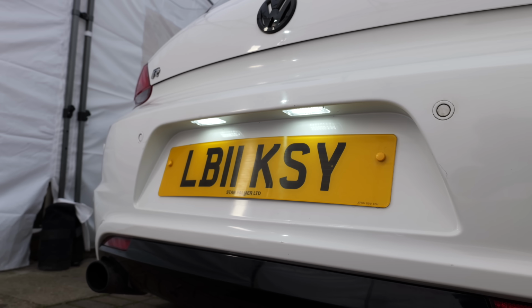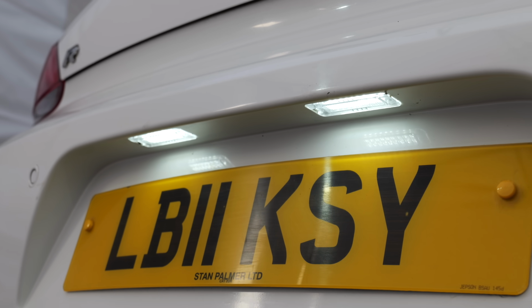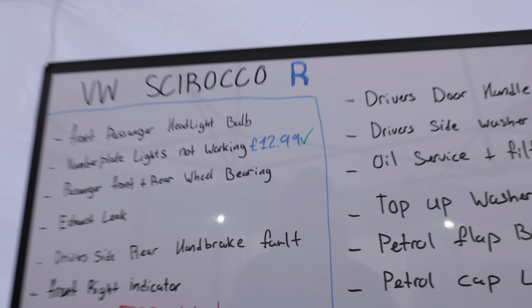And not only have we just repaired the car by doing this, we've actually upgraded the OEM bulbs to these nice LED ones, so it looks that little bit more modern. And of course, we can tick that job off the list.